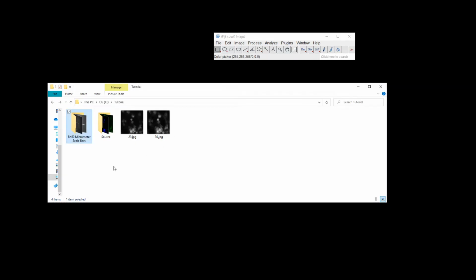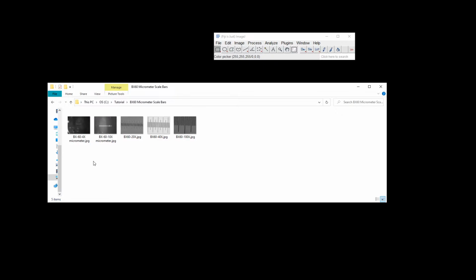Also on GouchoSpace, there is a folder called micrometer scale bars. You will need this later for putting the scale bars on every single image that you develop on ImageJ. Essentially, every single microscope that the class was using is different, and with that, they have different objective lenses.